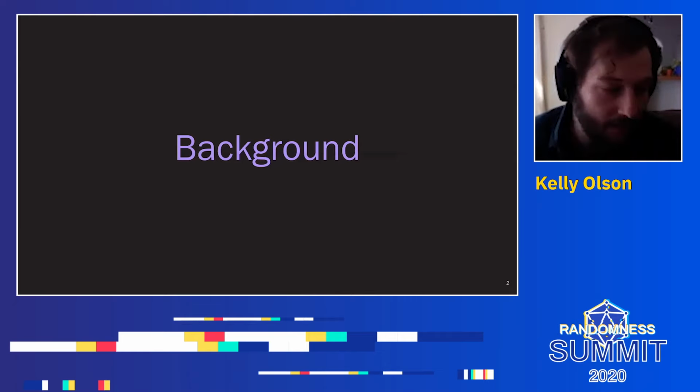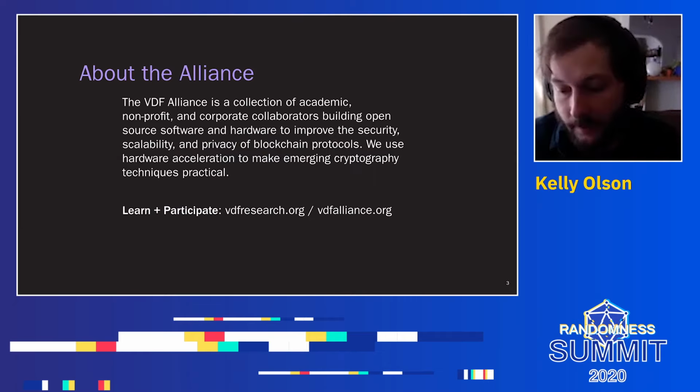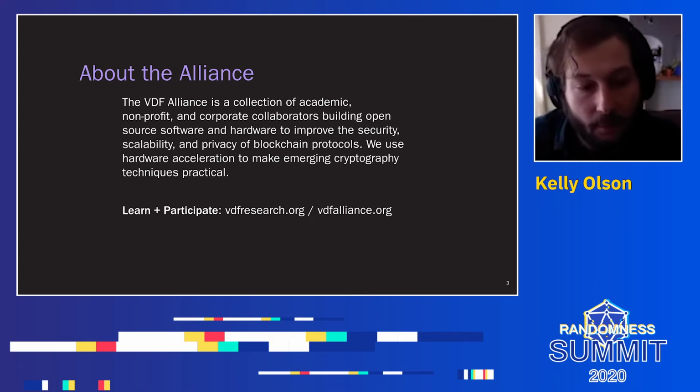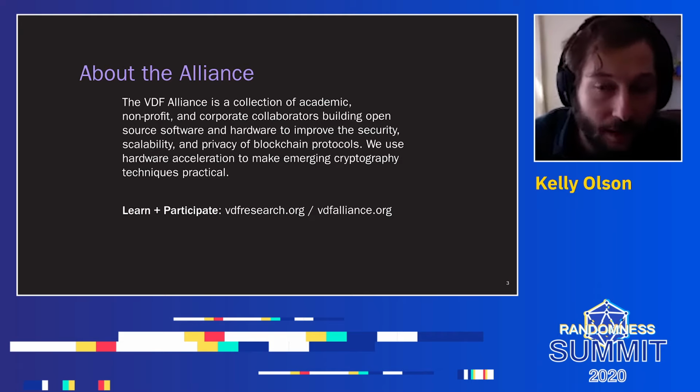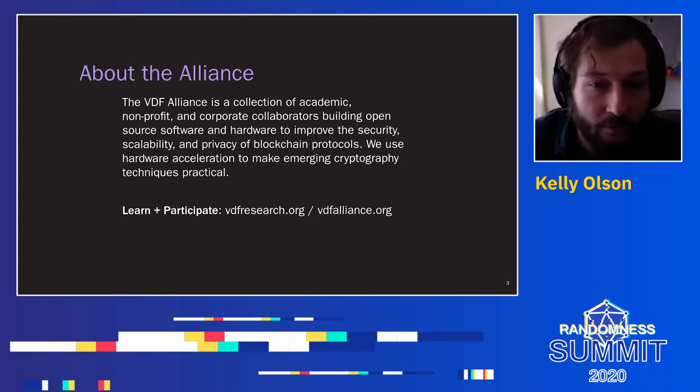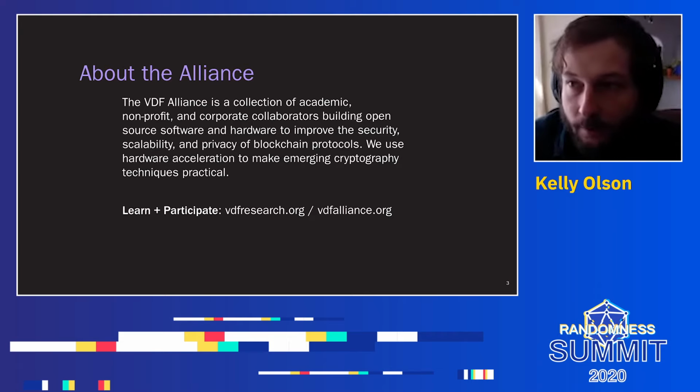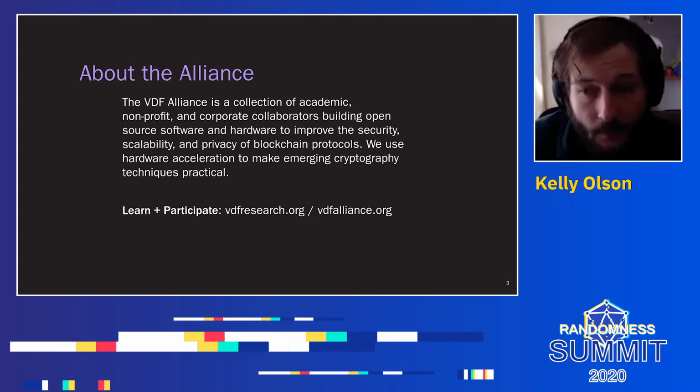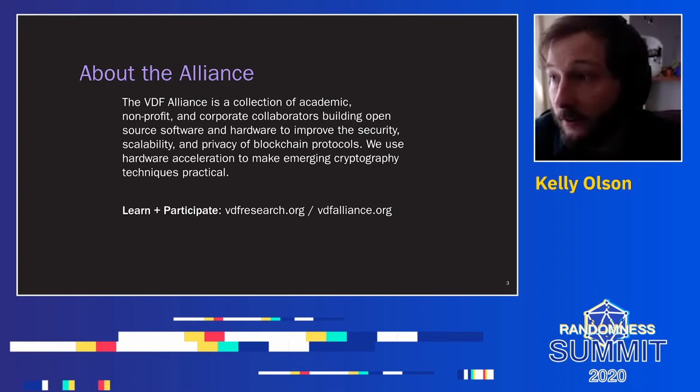So just to begin and give folks a little bit of background, while I'm presenting this talk, ultimately this work is the culmination of a large number of participants in the VDF Alliance. Folks may not be familiar with the VDF Alliance, but it's a collection of academic, nonprofit, and corporate collaborators that are building open source software to improve the security, scalability, and privacy of blockchain protocols. And really the goal of the Alliance is to use hardware acceleration to make these emerging cryptography techniques more practical.